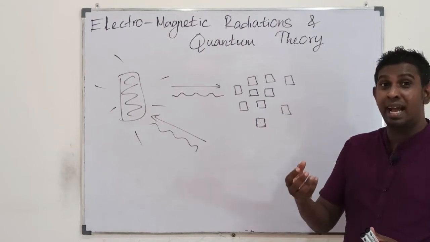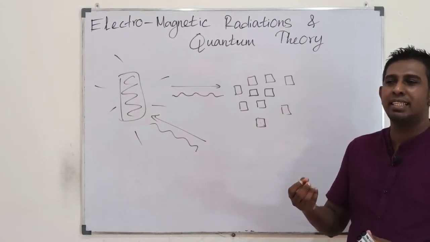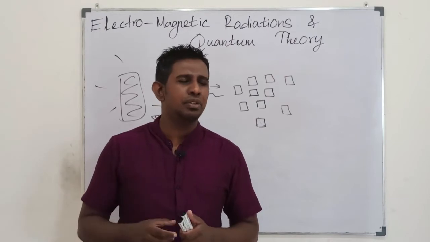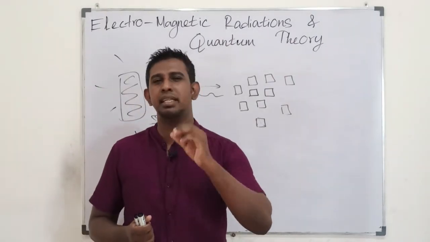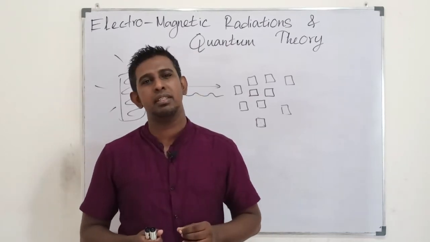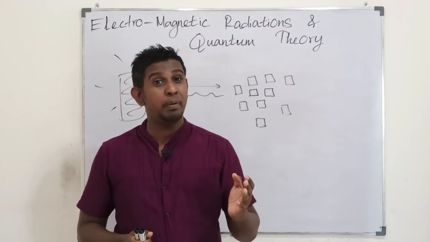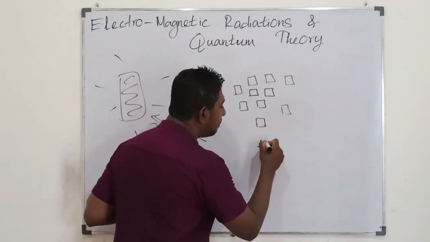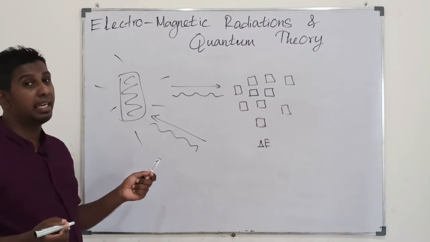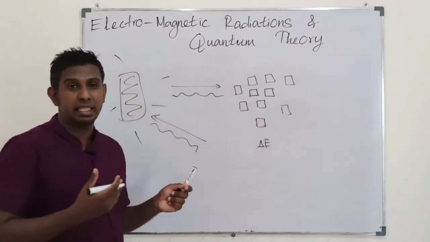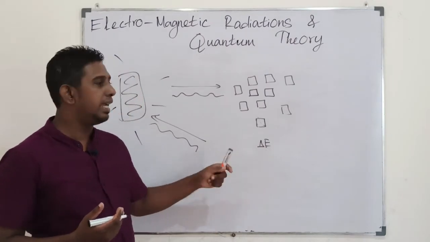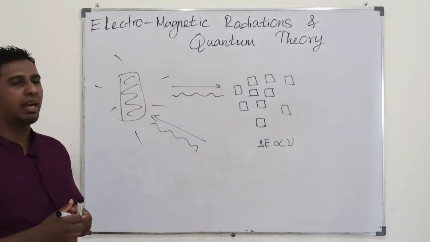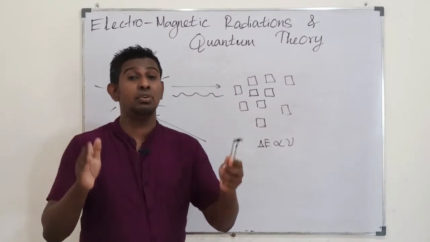So Max Planck first presented that, and Max Planck further said any electromagnetic radiation has its own specific frequency. So the minimal energy amount, the energy of a packet, of a quanta, would be directly proportional to that particular frequency. Let's say that the quanta's energy amount, the energy packet's energy amount, is delta E. Students, it's a very small energy amount. That's why I use delta. Then it is directly proportional to its frequency. That's the relationship he showed us.